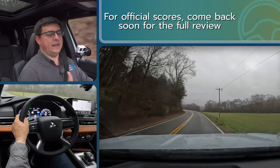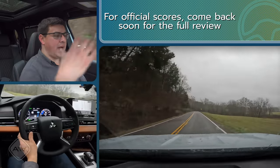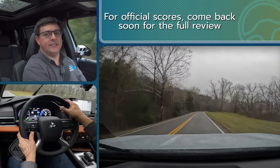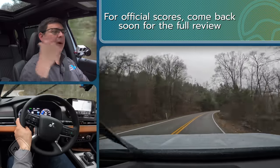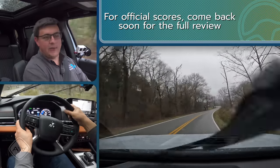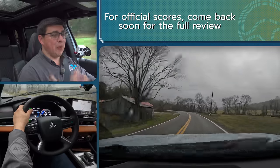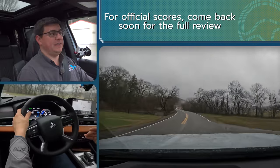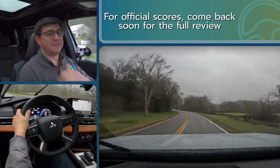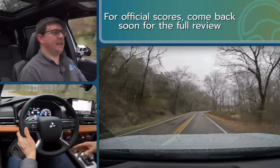This Outlander sends more power to the rear than is possible in a RAV4 hybrid. Toyota's e-AWD is odd in some mild off-roading situations because to send power to the rear you have to spin up the engine, which is also connected to the front wheels — so if the front wheels are stuck, you end up with a lot of front wheel spin trying to generate rear power. In deep snow, mud, or sand, that setup is not nearly as effective as something that can simply send power directly to the rear.